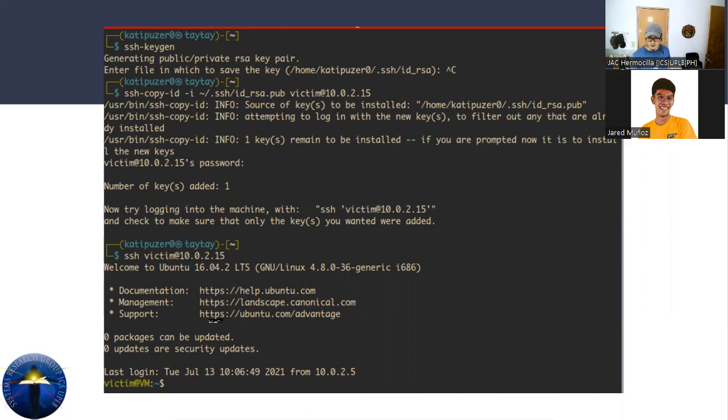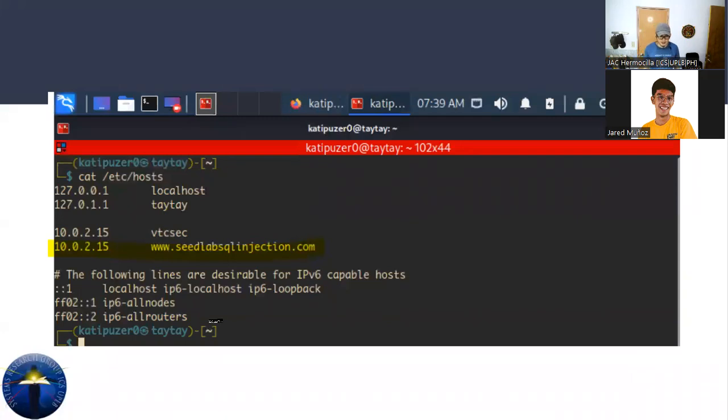So the next one is penetration testing for web applications, and this one is related to the SQL injection lab. This will automate the process of SQL injection, but I know that you have a separate lab for SQL injection wherein you have to do the exploitation manually.